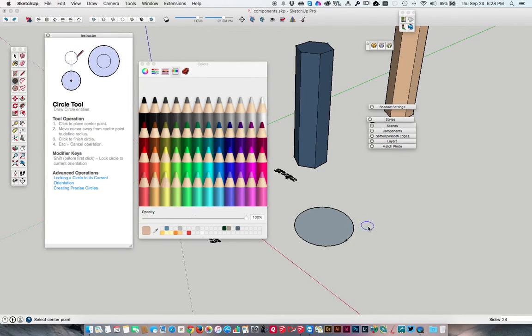I can be anywhere on the screen, but if at this point I want to change the number of sides to define my circle, I can just type it in. I can hit 3, and when I hit enter, now my circle is made up of 3 sides, which we know is a triangle. Or I could say I want my circle to be made up of 360 sides. When I type that in and hit enter, now my circle is going to be made up of 360 little lines, and that's going to be a very high definition circle.